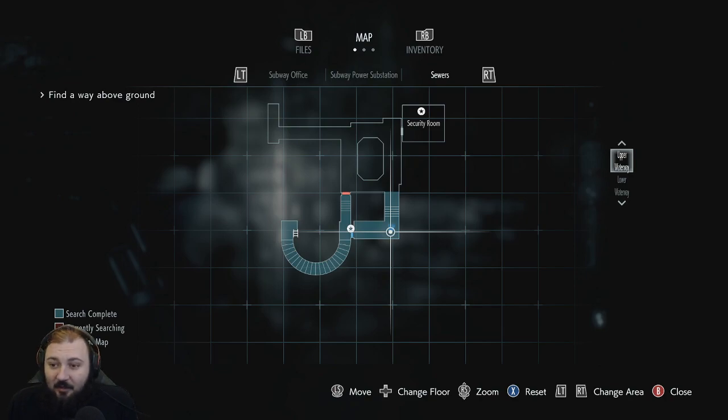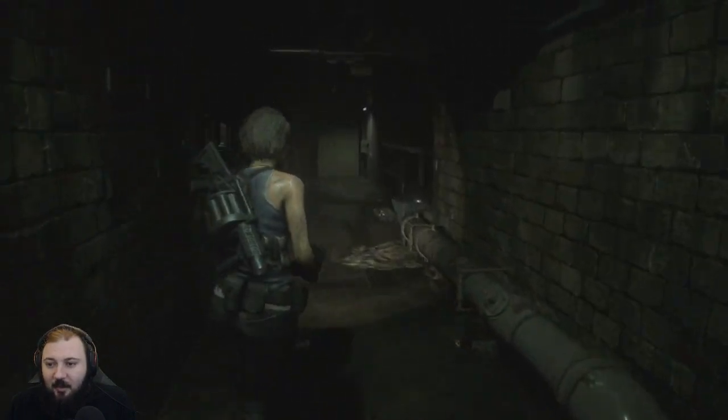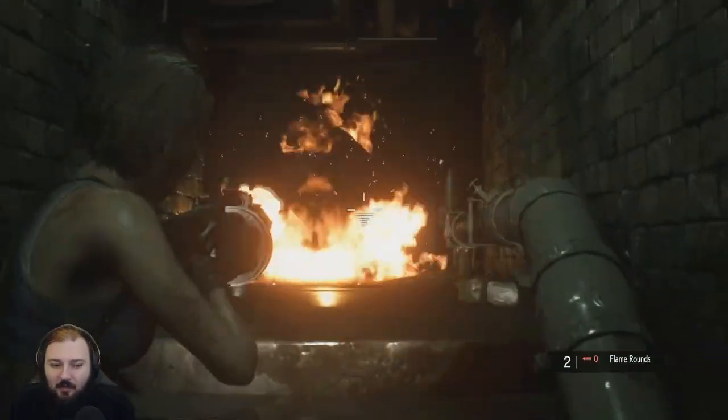Okay, this leads to the security room, which is, I think, where I'm going. Like, where I'm supposed to go. Oh, look who else is here. Hey, friend. Burn friend.